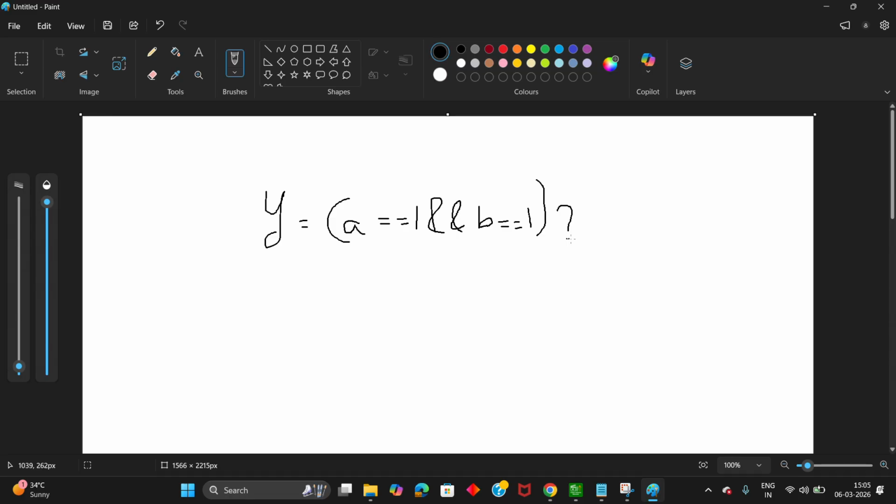Just catch my words. This is a colon, right? Sorry, this is the colon. Let me write it again. See, this is the colon, and then I have mentioned the semicolon, right?